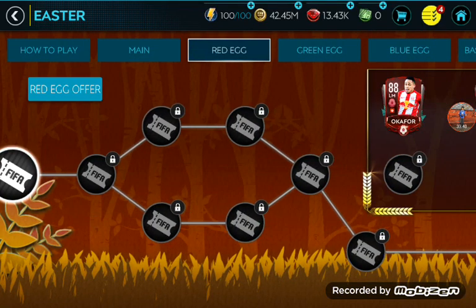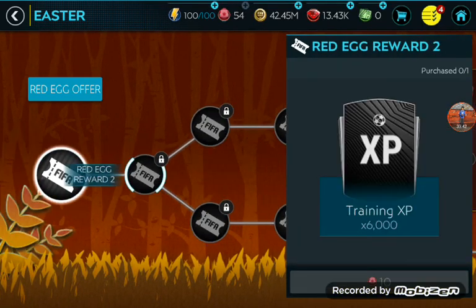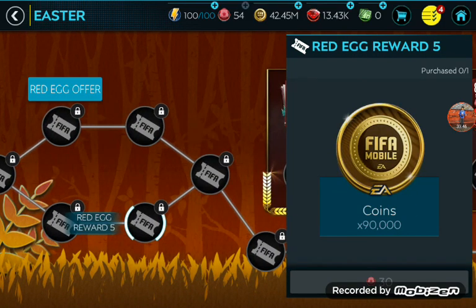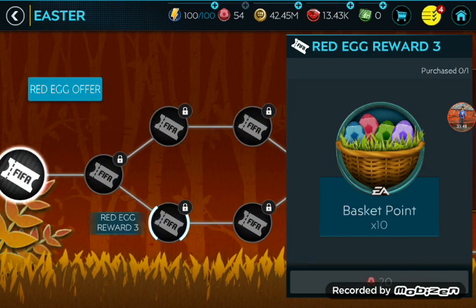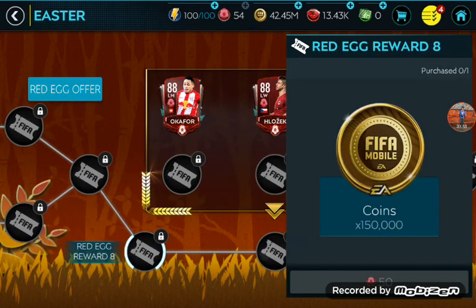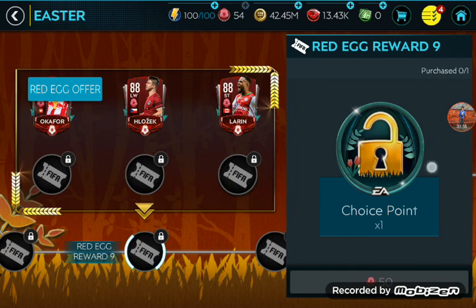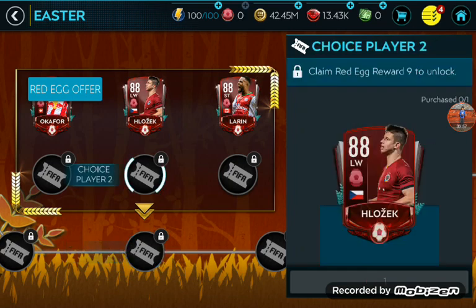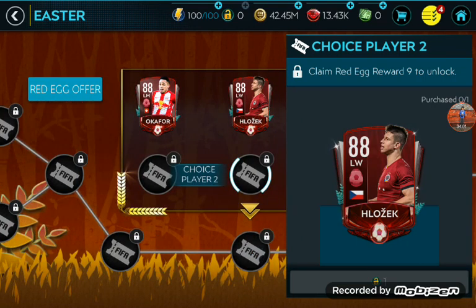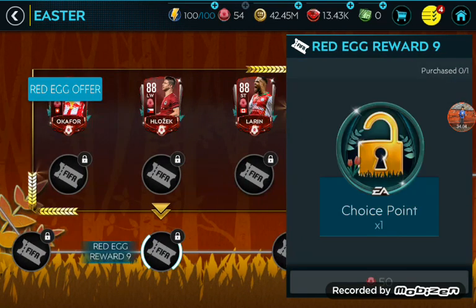If you want to press a button on top and then go through to the solo, you can pick any part of that. But for me, if I want to get basketball, you can go there, and there. And then you can claim. When you claim the choice point, claim at least one of these players. That'd be absolutely awesome.